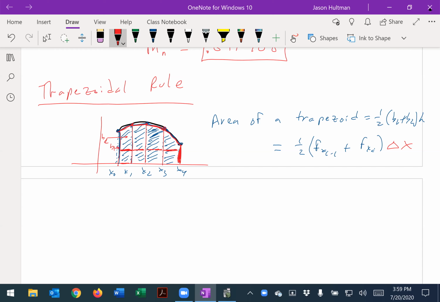So we're going to call this the trapezoid approximation, or T sub n, equal to 1/2 delta x. I'm going to put that delta x in front: delta x over 2 times f of x sub 0 plus f of x sub 1, plus, and then we're just going to keep doing this.